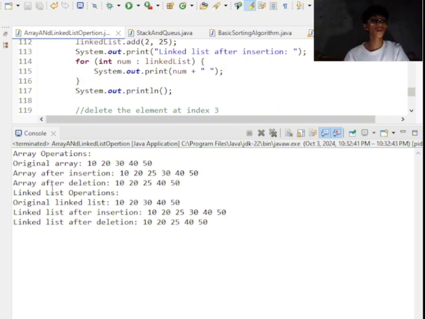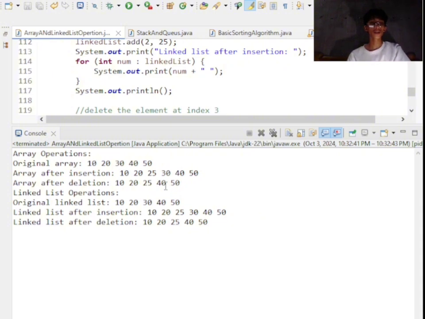In the array operation, the original array is 10, 20, 30, 40, and 50. In the array after insertion: 10, 20, then the 25 we inserted, and then 30 and 40. In the array after deletion: 10, 20, 25, 40, and lastly 50.